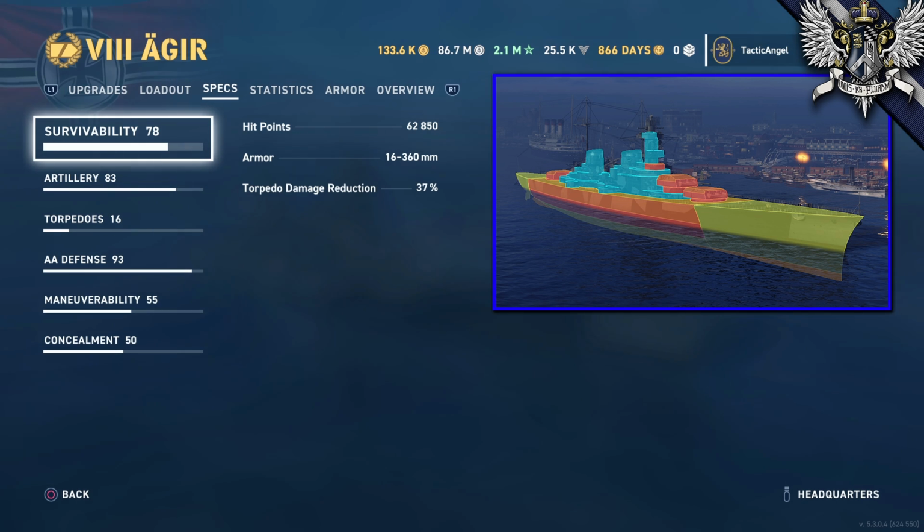It will also probably bounce those shells into your poorly armored superstructure, which you have kind of a lot of, but that's probably not surprising for anyone who's ever played a German ship before. The major downside to Ægir's survivability is going to be your bow and stern.